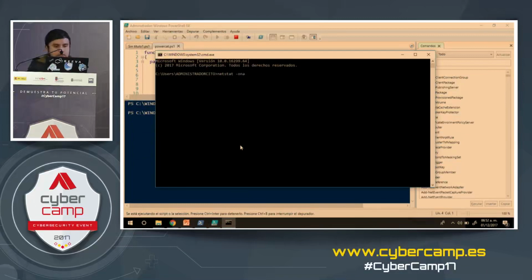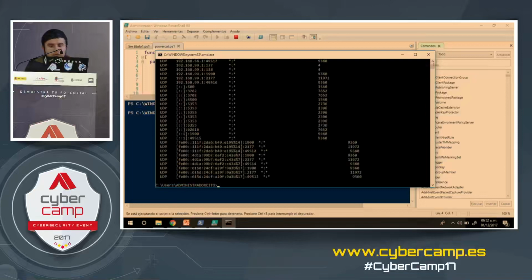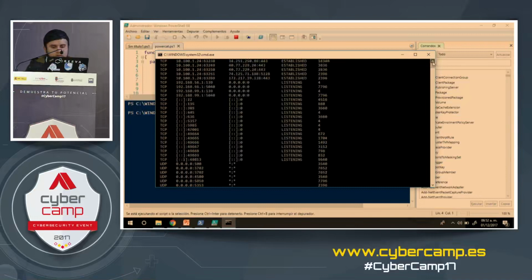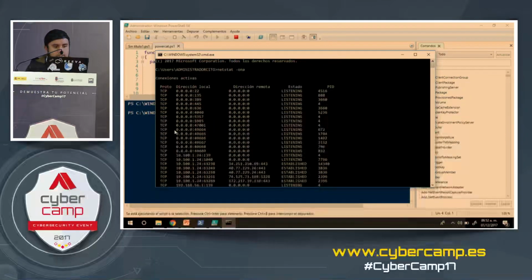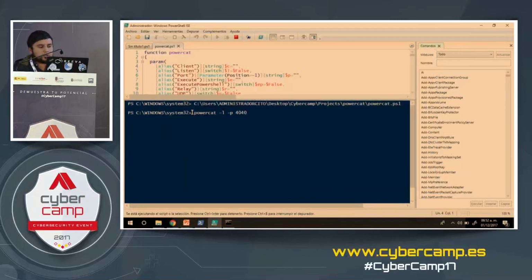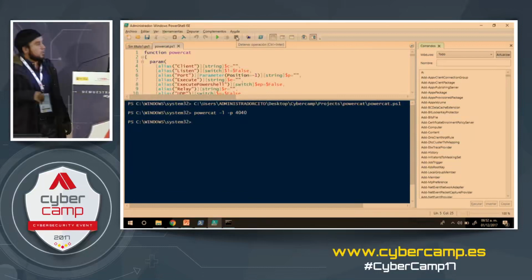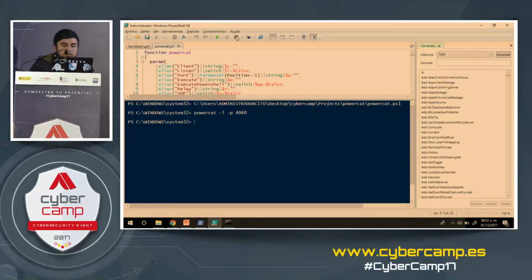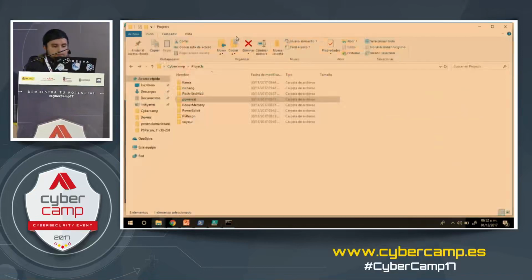To verify that it's open, we're going to do something very fast, and we can verify that we can have all ports open with this tool. And for example, this port is open, we can select the port we wish. This is just a demo so that you understand how these tools work, so that you can use them for pen testing or penetration testing purposes, for forensic computing purposes as well.